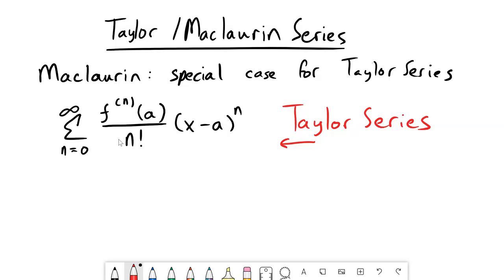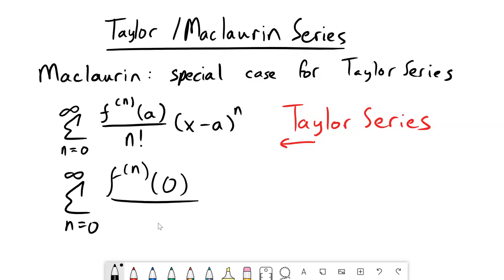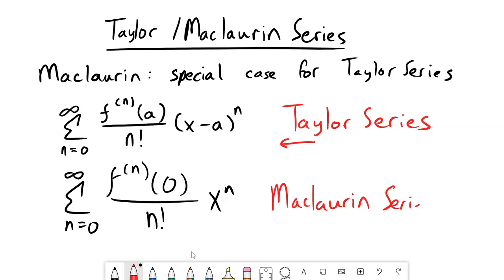How do we get from Taylor to Maclaurin? Maclaurin series is just a special case in that we let a equal 0. So it's still the same, the infinite series of the nth derivative evaluated at 0 this time, divided by n factorial, times, since a is 0, it's now just x to the n. So this is the Maclaurin series, or the form of Maclaurin series. Basically, a equals 0, and this is at any a.